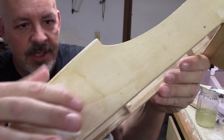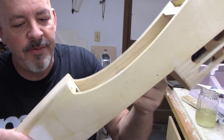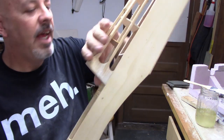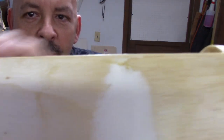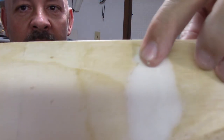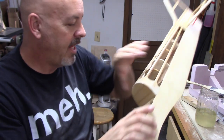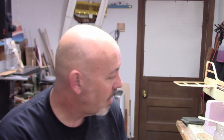It still has to do with these transitions. This side actually feels better than it looks. I think we're going to be good. Let me see if I can show you. It looks kind of blotchy up on the top section, right in here, but when you run your finger across, you can't feel it. I think that's because the first filler that I used was the same color as the wood itself. It was a balsa filler. So that's what I think I'm seeing there.